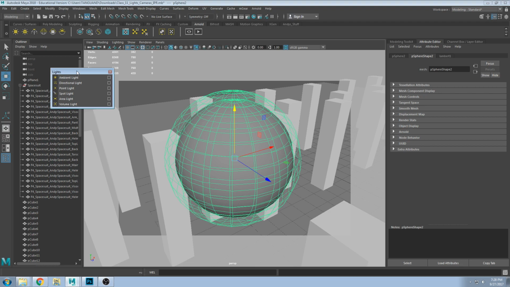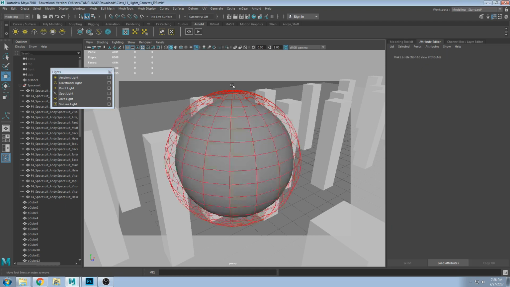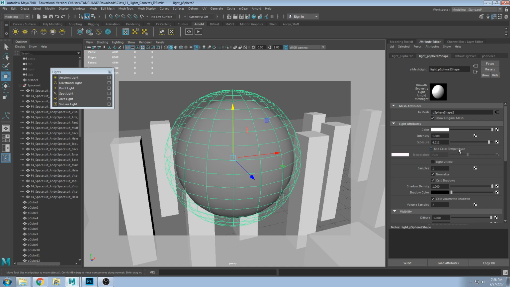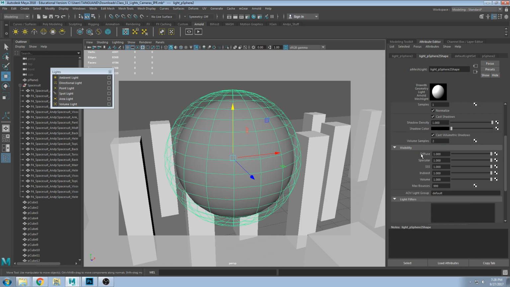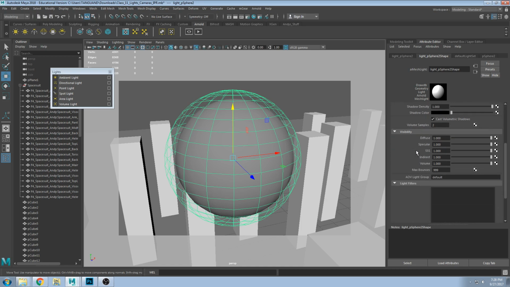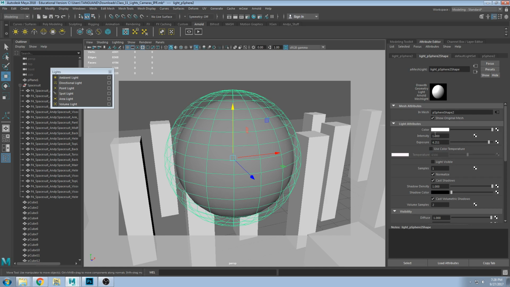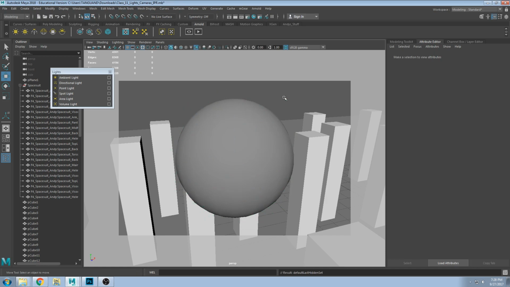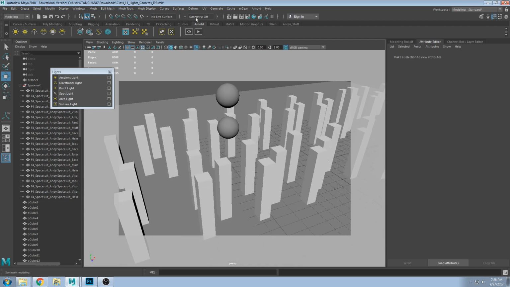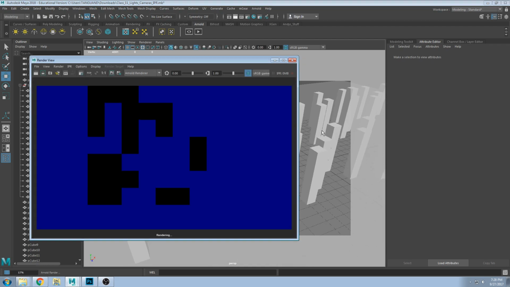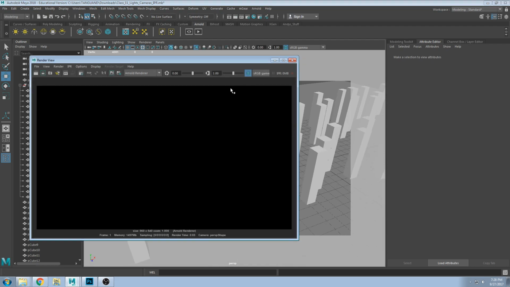Anybody else have any questions about the new light types that we talked about, or even the ones from last week? Yeah, Violet. Turn off the light. You just put it on another layer and hide it? Yeah, you just hide it. You generally hide it. They don't really give you a switch. Maya's not into switches like that, so you would just hide it away, because you don't want to lose your settings. If you do that, it's gone, and it's not going to do anything in the scene anymore. So I have no lights.